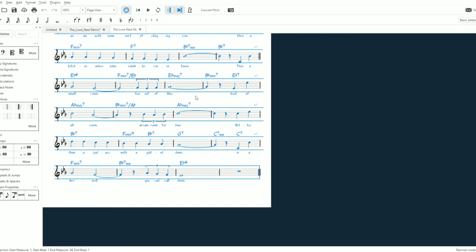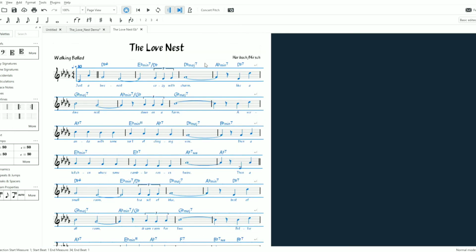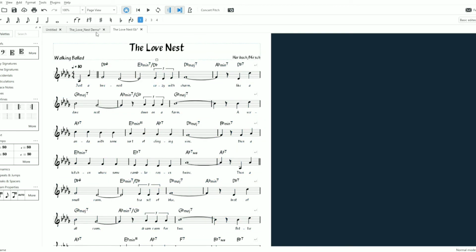Okay, and I want to make sure that I know where it's going. I don't want it up too high where I'm reading ledger lines. I do want it to go down. So I'm going to click that there. And that's how I want to transpose. I want everything transposed, including the key signature and the chords. So I press OK. And now I have it in my very own optimal key.